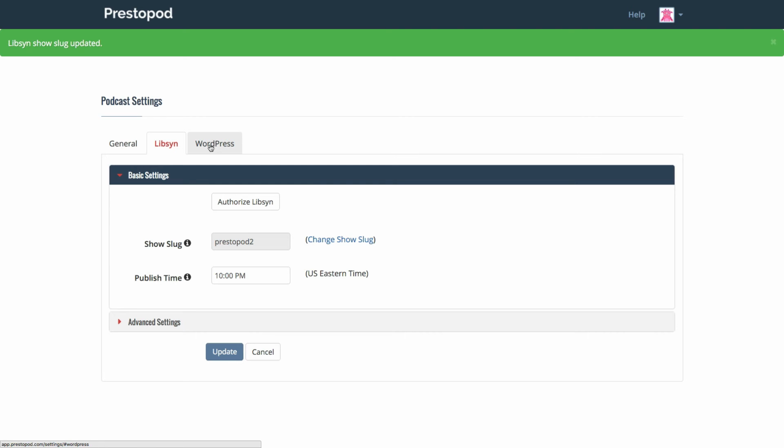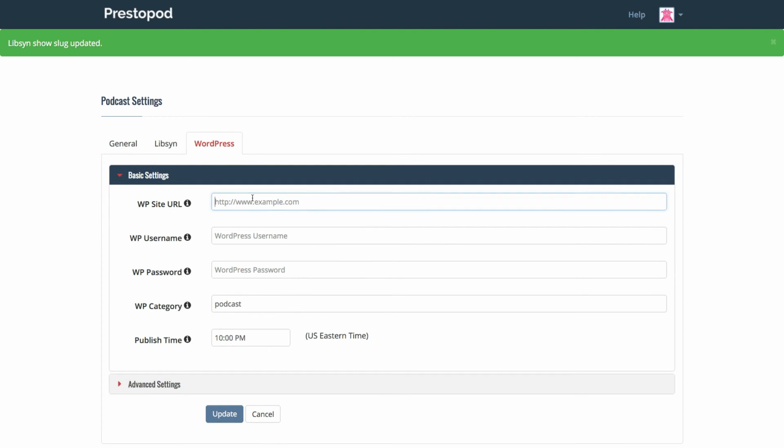Next, we'll go into WordPress, and I'll type in the name of the WordPress site where I want to publish my show notes. I'll put in my login name, my password, and again, by default, you'll already see podcast as a category that you can apply to each one of your WordPress posts.